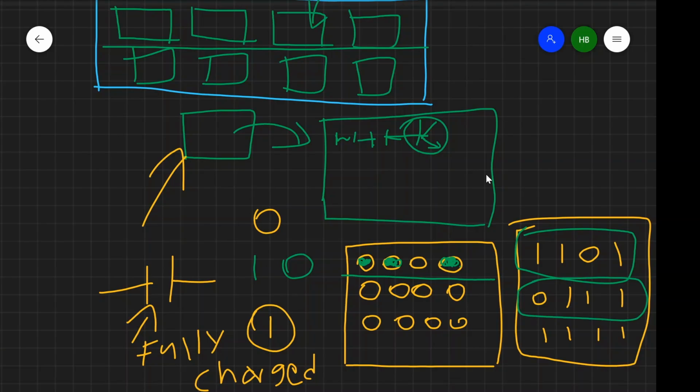Let's assume this number. For this number, we have to skip this capacitor and charge all other three. Likewise, in the last case, we have to charge all of these capacitors. That's how computers store data. Actually, there are different methods. This is only one method, and this is only for this example, and the real methods are different from these. However, this is the basic method that computers store data. So this is why we are going to need a better understanding of binary number system.